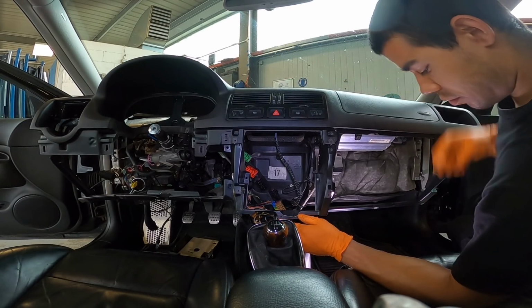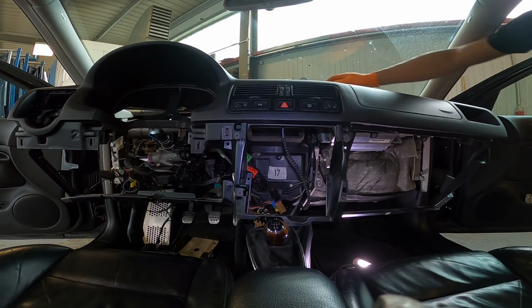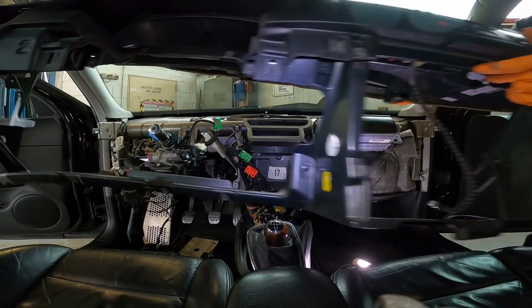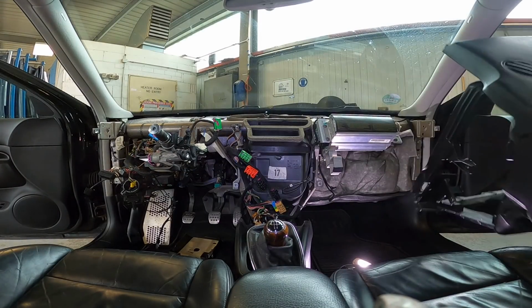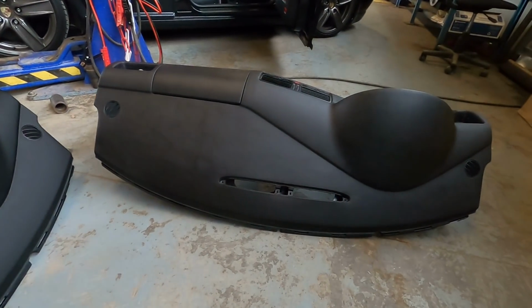Alright. Give me the dash. There we go, boys and girls. Here we go. Here we go. Yes, that's what I'm talking about. Great success. All right, little side by side, new dash versus the old dash.